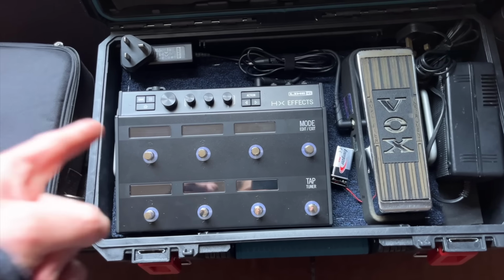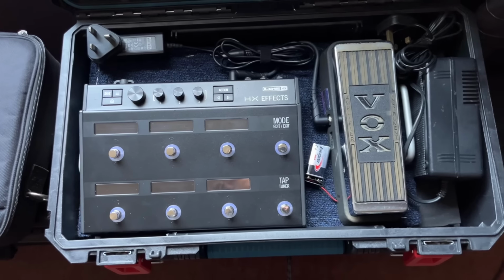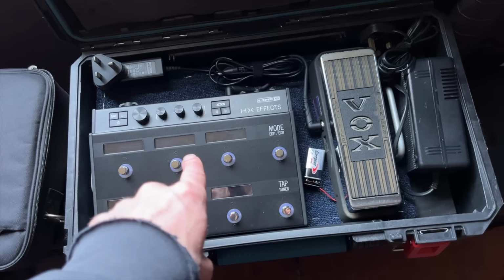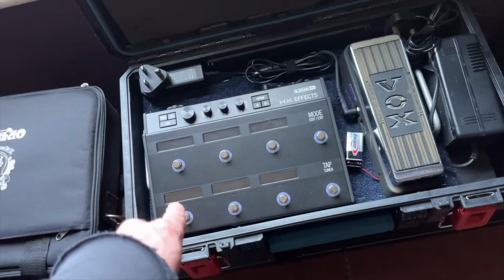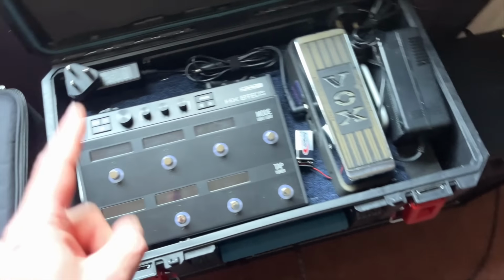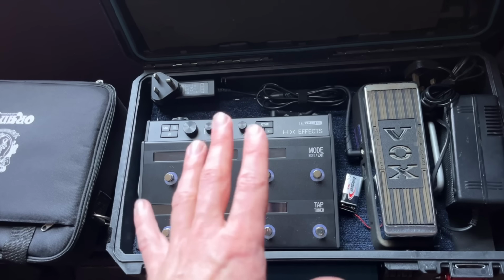And the really mad thing about this, people, you can see me in the thing. Hi, Dave. The really mad thing about this is I can do everything in this that I can do on there, in this smaller package. I still prefer the way that sounds, but this just sounds ridiculous.